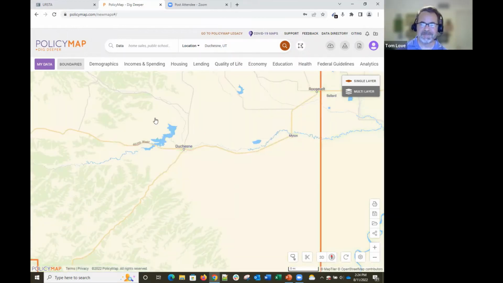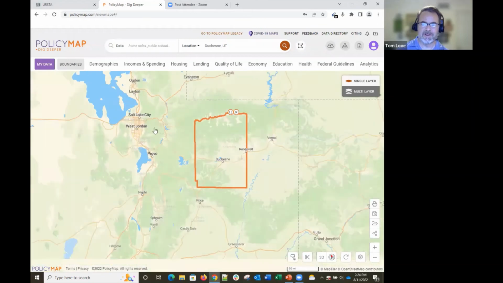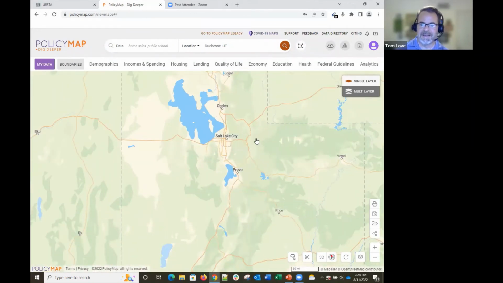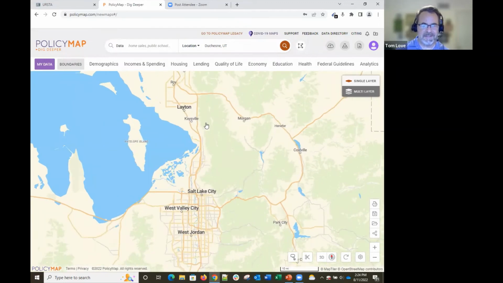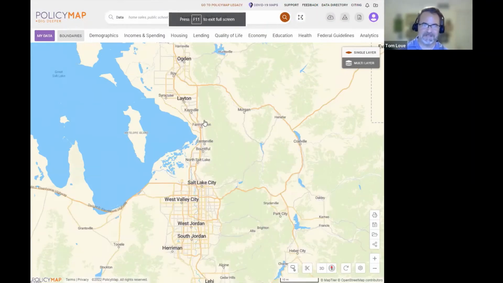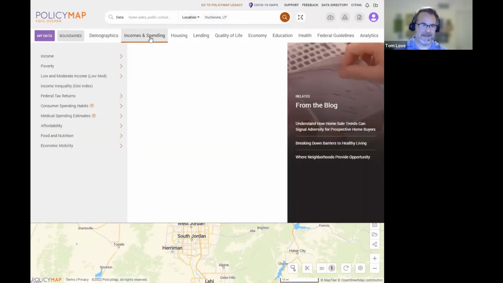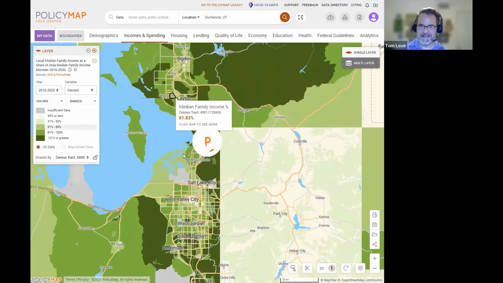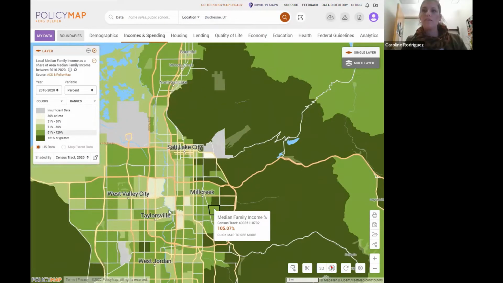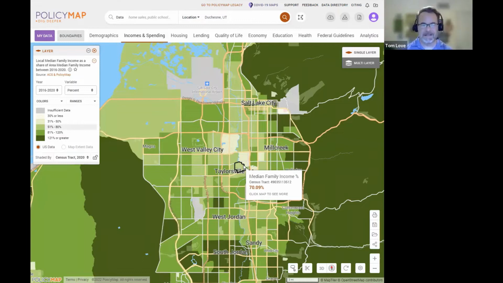Sure. So let me just go back to where we were, kind of over here. So let's go into some of these menu options. Under income and spending, I'm not sure if you use the actual low and moderate income thresholds for your type of work. I know in housing, there's this median family income as a percentage of area median income. I won't go into too much detail if that's a measurement that's not used. No, we do now, thanks to the state legislature. Okay. Thanks, guys.